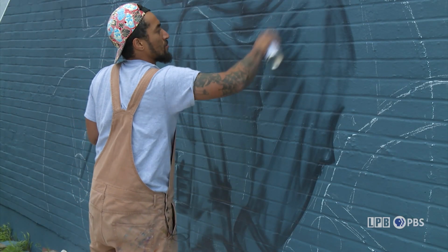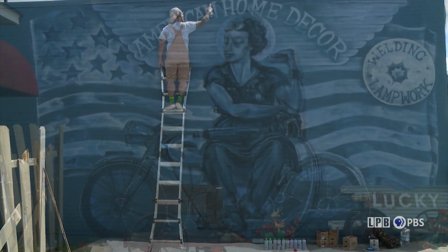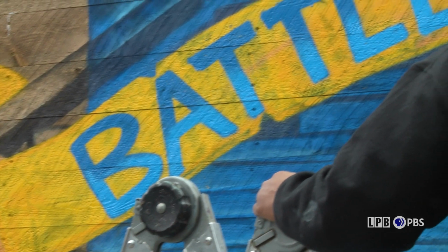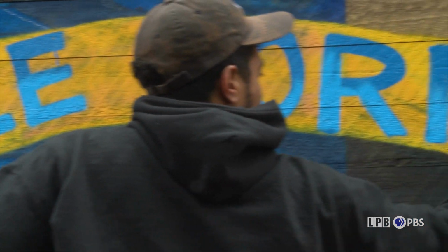It's really hard to judge how long a mural is going to take. It can be anywhere from 5 hours to 50 for the same mural. Sometimes if I'm on it, I can bust out a portrait really perfectly in 5 hours, and other times it would take me 50 hours to render it, because you sometimes make mistakes. But sometimes everything goes well and it just lines up right from the beginning.